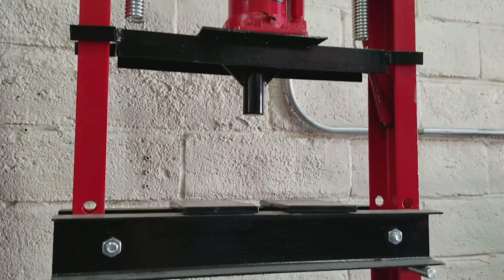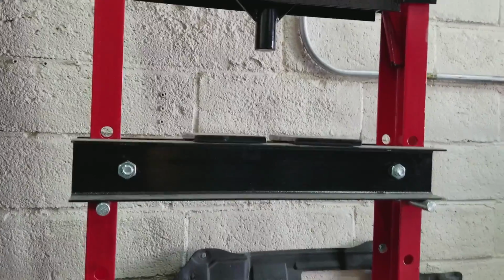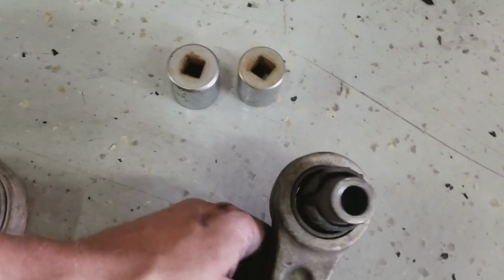You can probably find it for cheap online if you don't want to go to a machine shop. If you do go to a machine shop, they usually charge around 30 bucks per bushing. Actually, no, I paid 30 bucks one time for 2 bushings of the exact same ones.